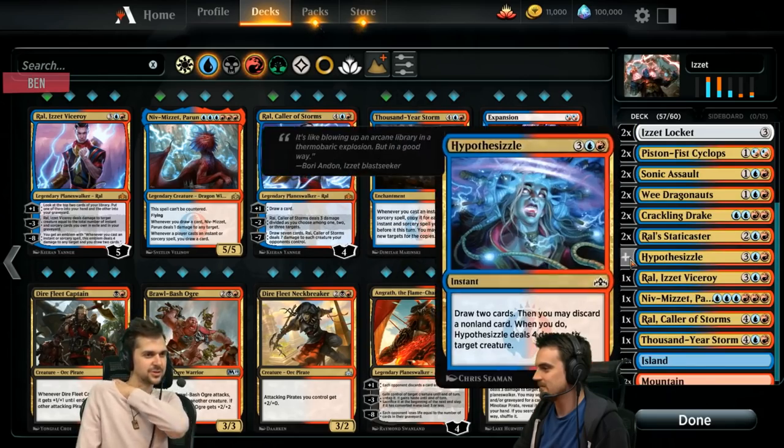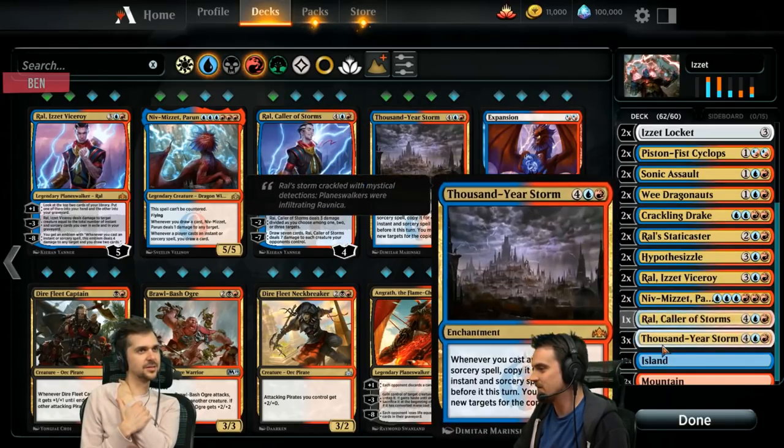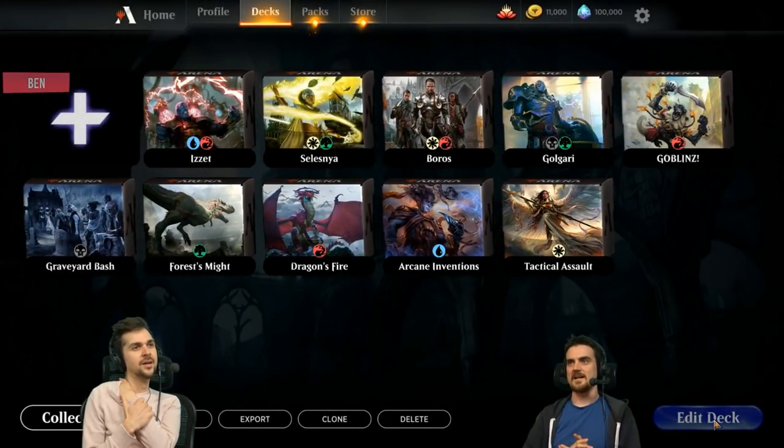Let's just pause that deck building for a second, Ben. Oh, I'm nearly done. Nearly done. Look. I'm two cards over. Well, I don't need two of these. Okay, I'm done. Wow. Well, Ben makes a deck.